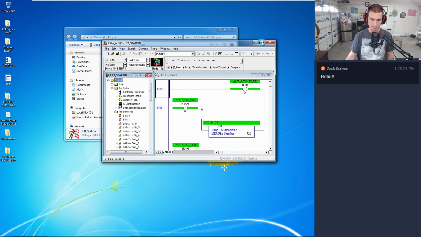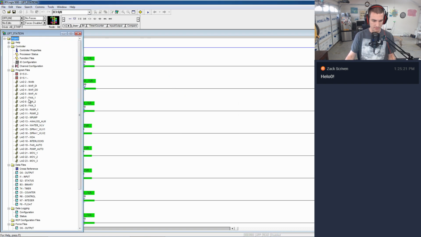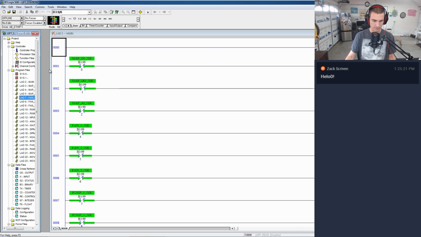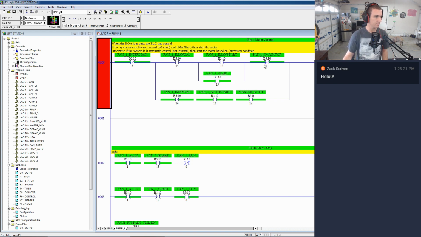It's already got 3 pump. Actually, it's got 3 fans, but I can edit those. Window arrange default. I can edit those to be pumps really easily. So I'm just gonna do that because they're actually very similar. I'm just gonna call this pump underscore 1. I'm just gonna delete these 2 right now. No, I'm gonna leave those. Underscore 2. Rename pump underscore 3. So let's dive into what this pump program does.